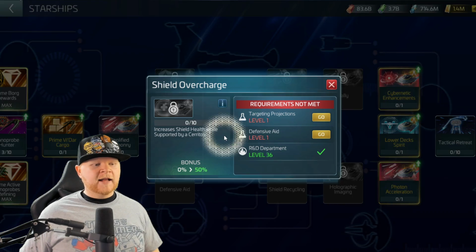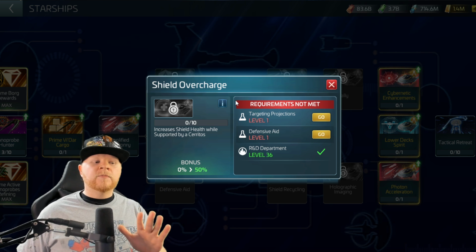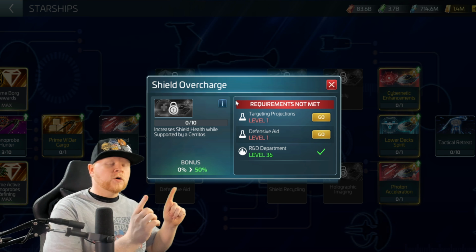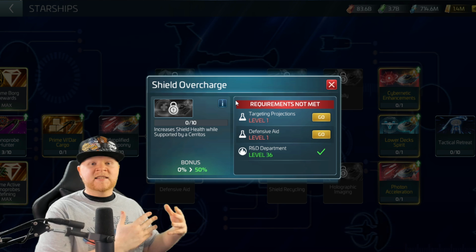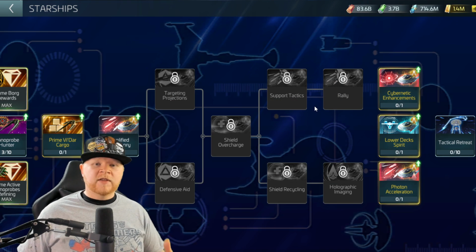So if I had, say, shield overcharge researched at level 5, it doesn't matter, because the shield health bonus is going to be based on the person I'm buffing. So it will be based on, in this case, Buck's research. So whatever he has researched, that's the amount of buff that he is getting.